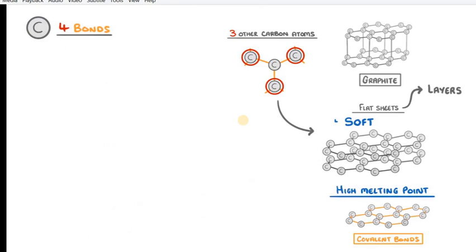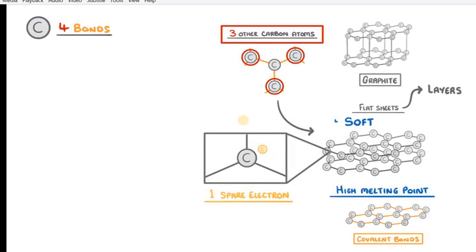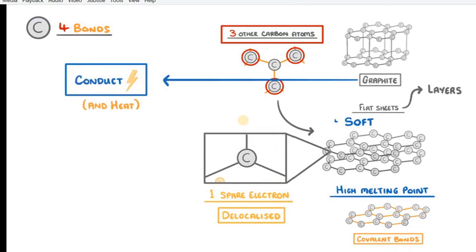There's one free electron now that is left on the graphite molecule, right? When you're having graphite, because only 3 carbons have taken part, one spare electron is left. And now observe that there are thousands, millions of these carbon atoms, and so they now all have a delocalized electron. This delocalized electron allows graphite to conduct electricity and to conduct heat, because the electrons can now move through the structure, right?